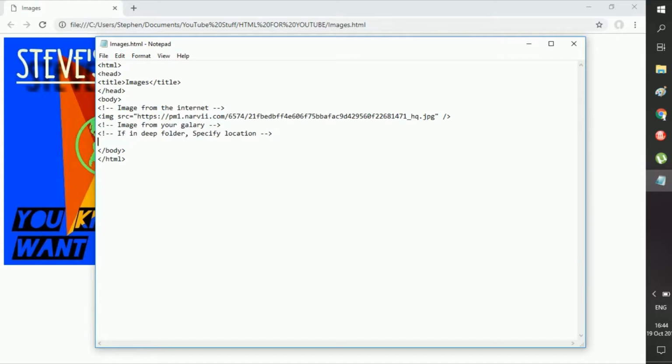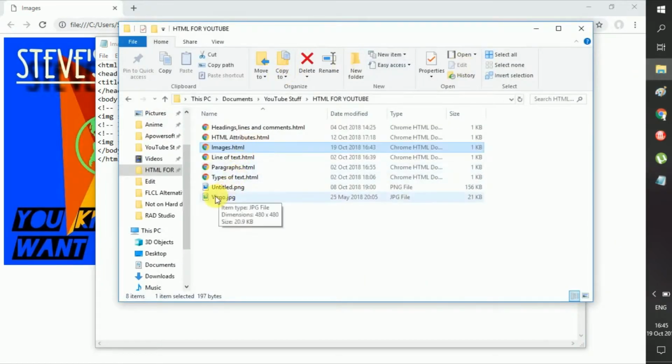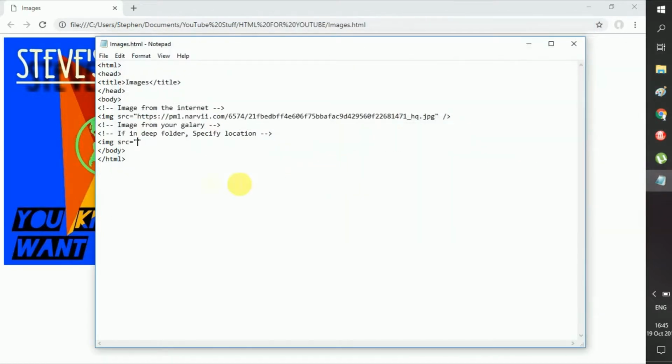And it's the same thing with the source code, except instead of a link, if it's in the same folder, then you put in the name instead of a link. Like let's say it's gf.jpg. Then in the source you put in gf.jpg. Like I'm going to put in my beautiful waifu virgo.jpg, and I'm going to put it into this web page. Now the source is going to be virgo.jpg. Spell it correctly. If you don't, it's not going to work.